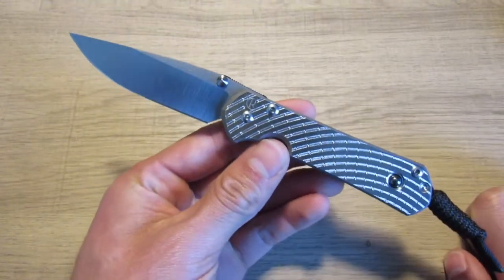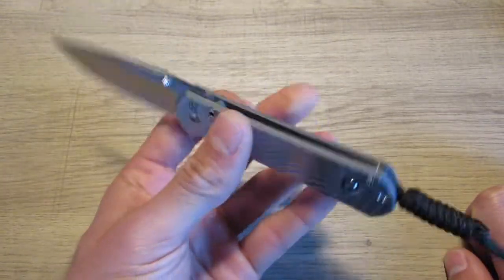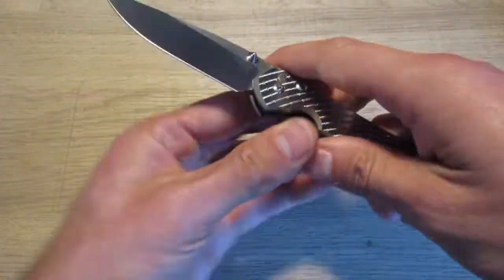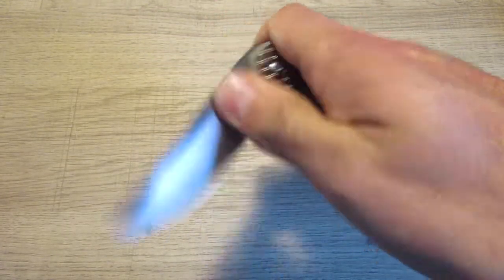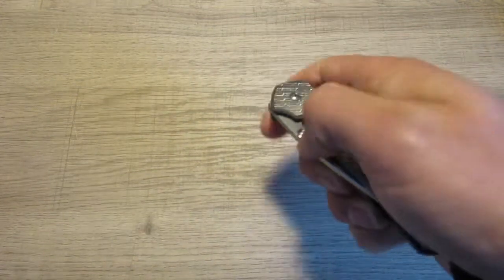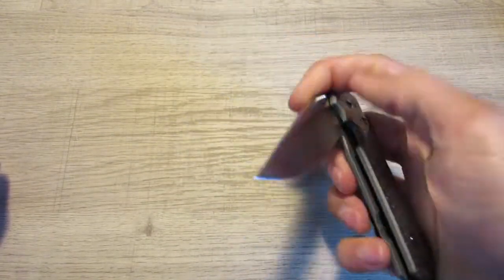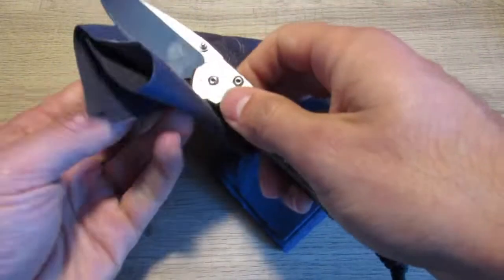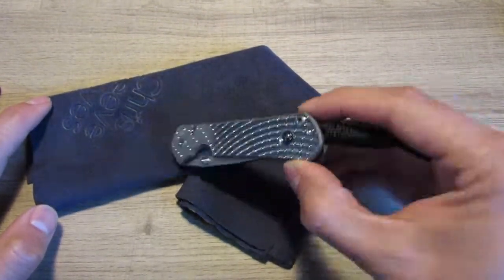I'm going to wrap this video up now — I don't want to go on too long. Suffice to say, I absolutely love this thing so far. Used it a few times on light stuff — probably not going to be a hard user, but I'm definitely still going to carry it. It's going to be one of my absolute favorite knives. I didn't really talk about the action much, but it does have a nice glassy smooth action. It was a little stiff out of the box but is starting to break in. It's not quite as smoothly flickable as my large — I think that's because of the smaller blade — but it is very comfortable to open smoothly the way a Chris Reeve should be. I love that crowned spine. Probably going to do a long-term review down the road.